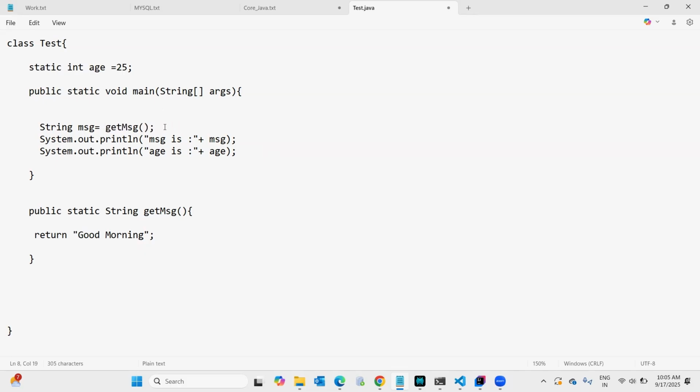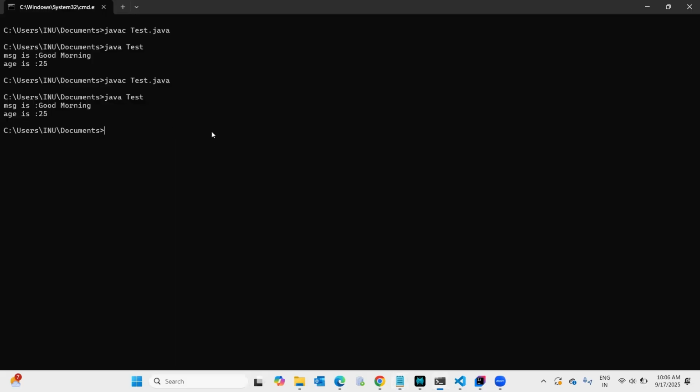Either you can use the method name directly or else you can define the class name. Okay, I am discussing static only. See, directly I am calling this getMessage without using any class name or object. Right? So let me see what happens.